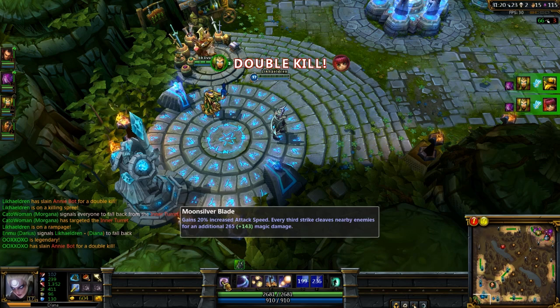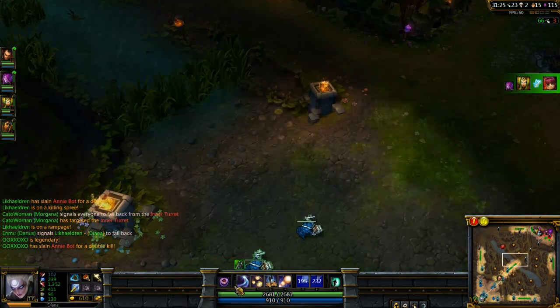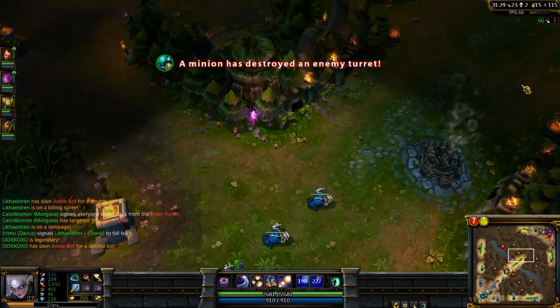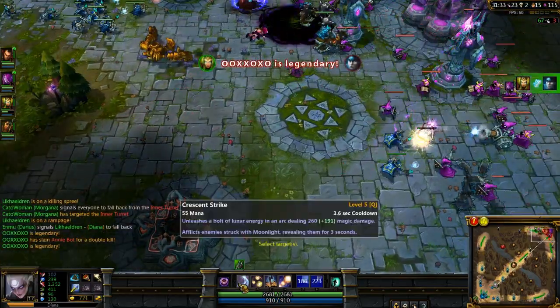Double kill. 17, not max level by any means, but it's still getting a lot. You could almost play her as a solid melee AP, even without the nuke. Ooh. Legendary.